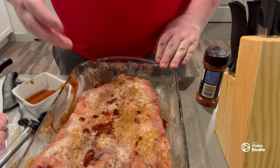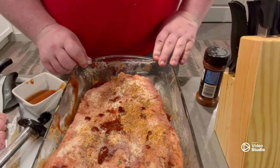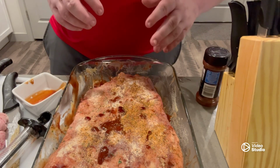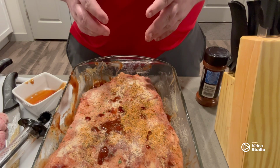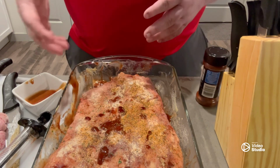But now that we've done the injections, now that we've gone into the cover and everything, this is where we're going to put it on the smoker. We're going to put it on the smoker at 275 for, since it's a 4.5 pound brisket, about 8 hours. Normally I do about 9, but I'm going to turn it up a little bit more. Usually I'd have it at 250. Right now I'm going to do 275 and I'll let it smoke all night.